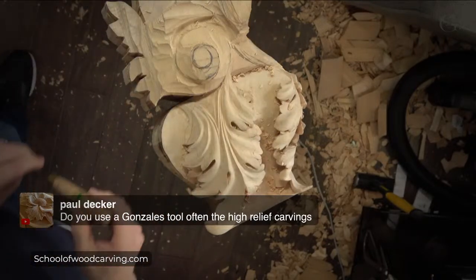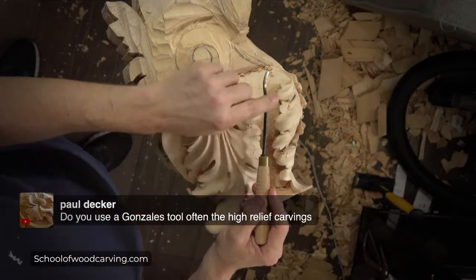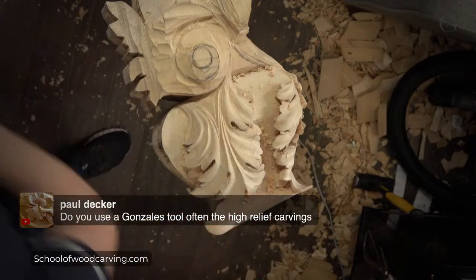Oh, by the way, I forgot to tell you, that was a number 5, and it was a skew. I'm sorry, not a skew, but a spoon gouge, which is a slightly bent gouge. It's not really a pronounced gouge.